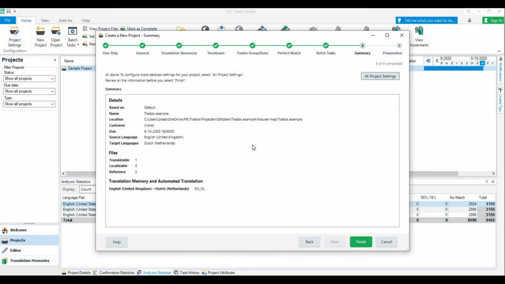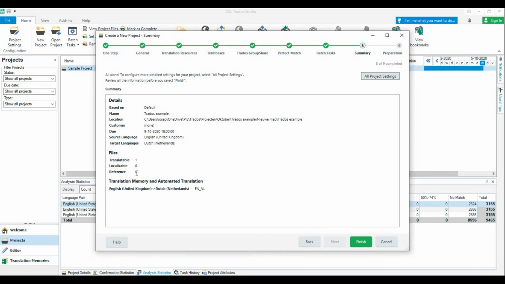And here we get a summary. You can just check if you did everything as you wanted. You have the location where your project will be stored. You have the name of the project. We have added a due date. We have a source language, which is English, and a target language, which is Dutch.